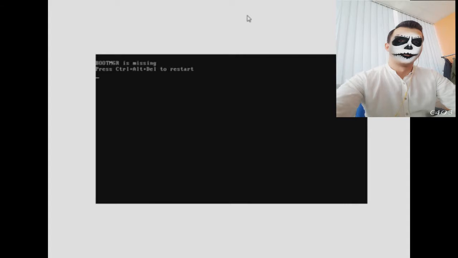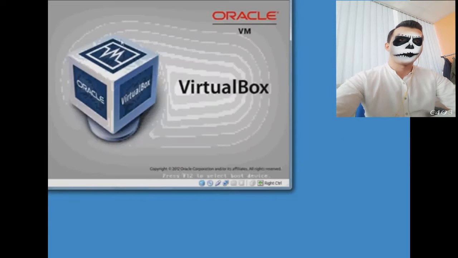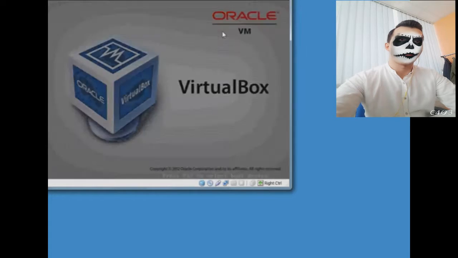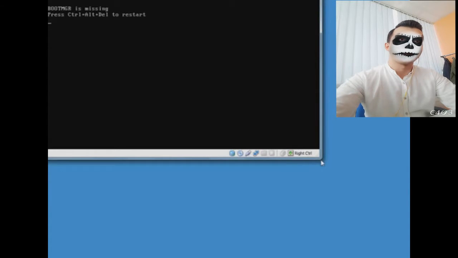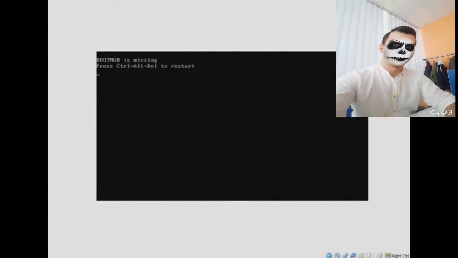So how do we go about fixing this? Well, the first thing that I would do, as with all these kinds of boot up errors, is I would always advise that you first of all reboot your machine. Chances are it's not going to fix the error, but one more reboot isn't going to hurt. So we may as well just find out.